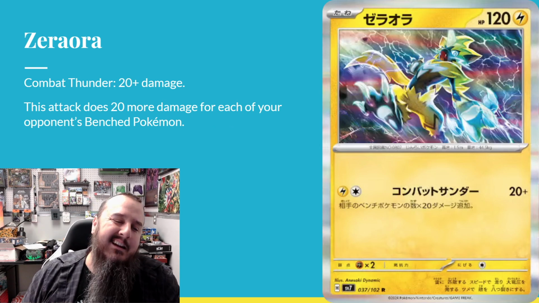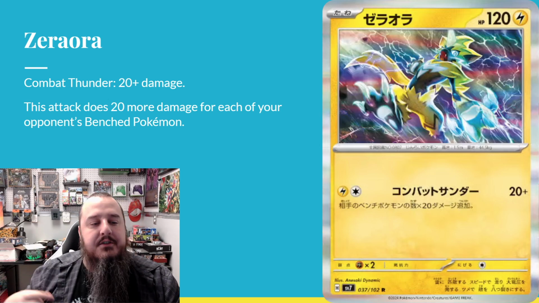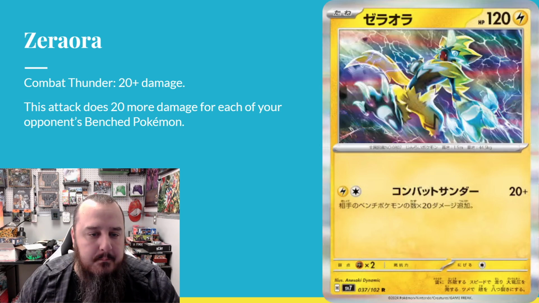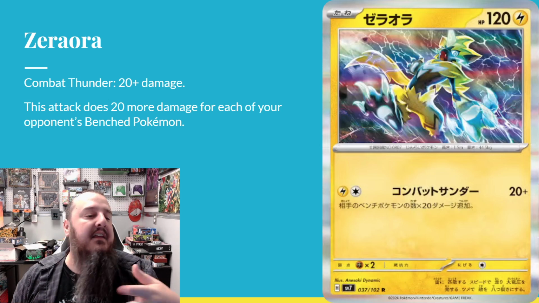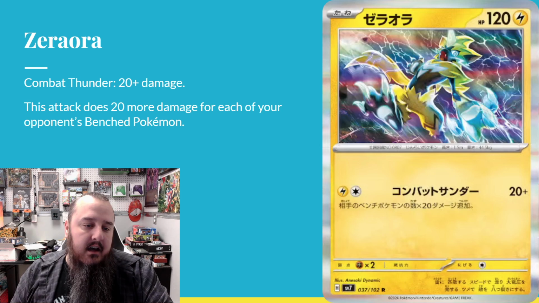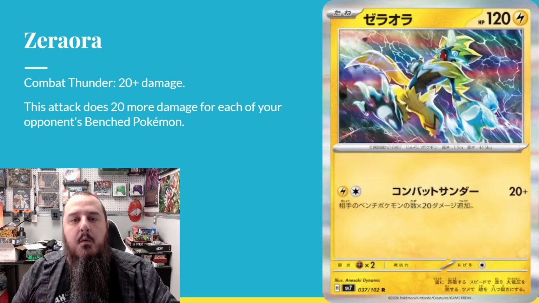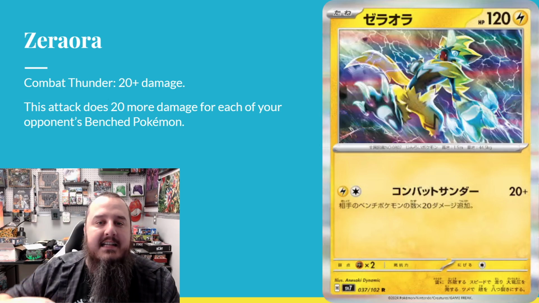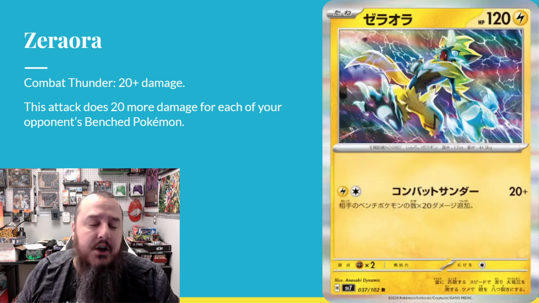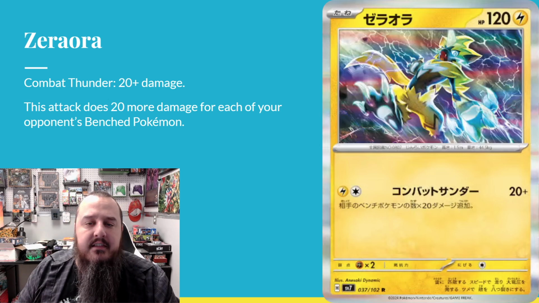Zeraora. It's alright. It's 2 energy, and it does 20 damage plus 20 more for each of your opponent's benched Pokemon. We've seen this type of Pokemon before. Yes, I think it's decent. It could slot into any type of lightning deck. Just occasionally, when you hit Electrogenerator, maybe throw it a bone, give it 1 energy, and then at some point you can attach, put it in the active and hit for 120. Staple card? No, not really, you know. Are there better cards? Possibly. But I still think this one's going to be fun.